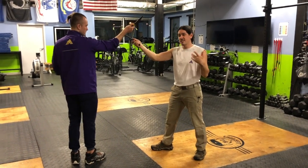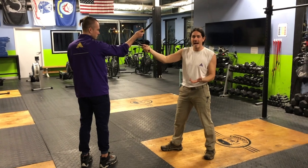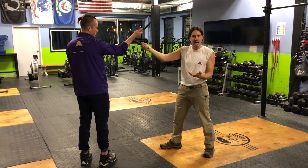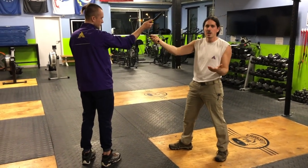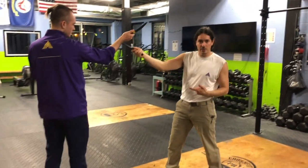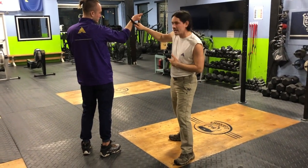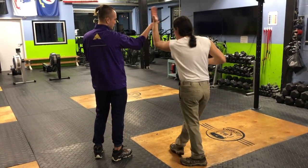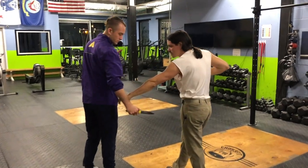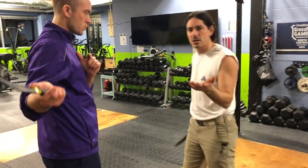If I miss it, maybe it didn't fully defang it, he might be coming back with another line. We want to work different lines, not just always slash to slash. We want to work some different types of tactics. So he's going to come back with a thrust. I'm going to go into my slash of the two to attempt to take his hand again, and I'm also going to pass this out to make sure I'm controlling it so he can't come down and cut the stomach.